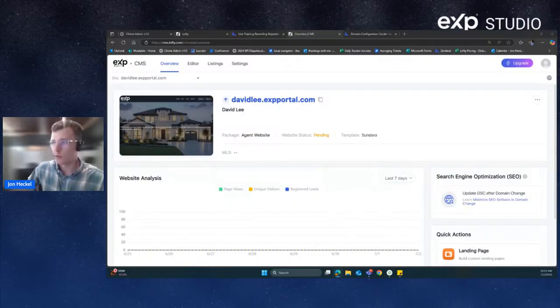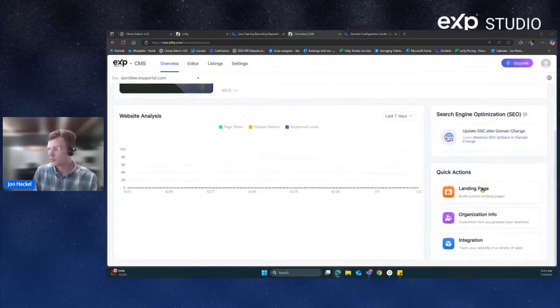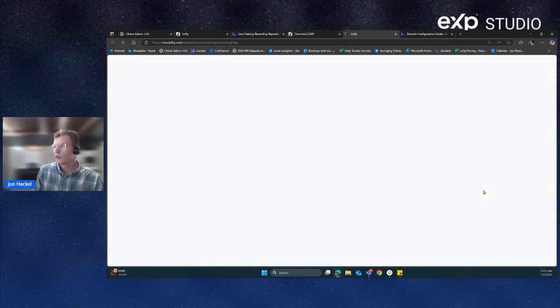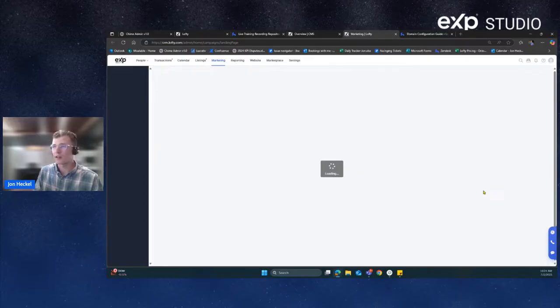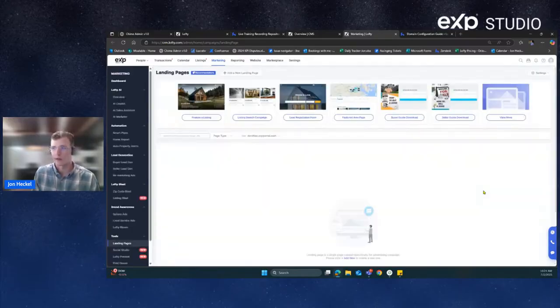Okay. So if we go in here and play around a little bit, see what's available, we can go over here to our landing page, right? Let's go down here. We'll click landing page. This is going to kick us over into our landing page section of our CRM where we can select what kind of landing page we want to build. Landing pages within Lofty are fantastic. They're one of my favorite features, and they're brutally underutilized within our system just because of how much value I think they provide. This is with a standard account, right?